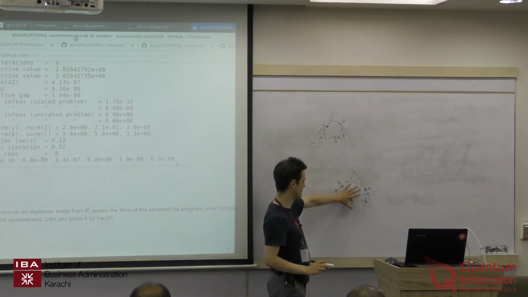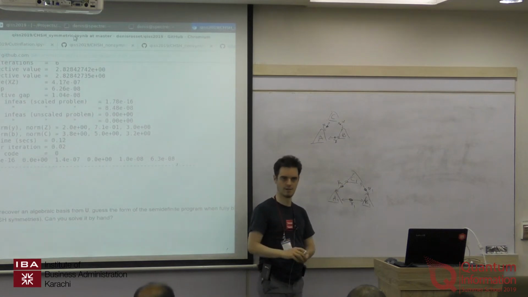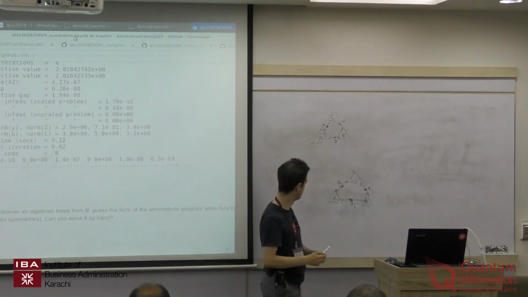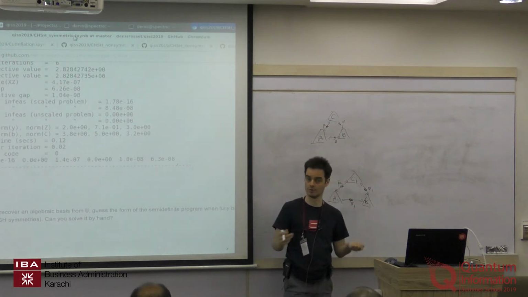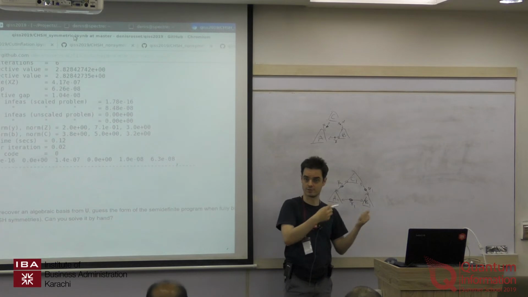So that's my starting point. I put the original triangle there. Of course, if I want to preserve the property that is quantum, I can't clone things. So then I can't add things to this graph. It's already exactly equal to the original one.